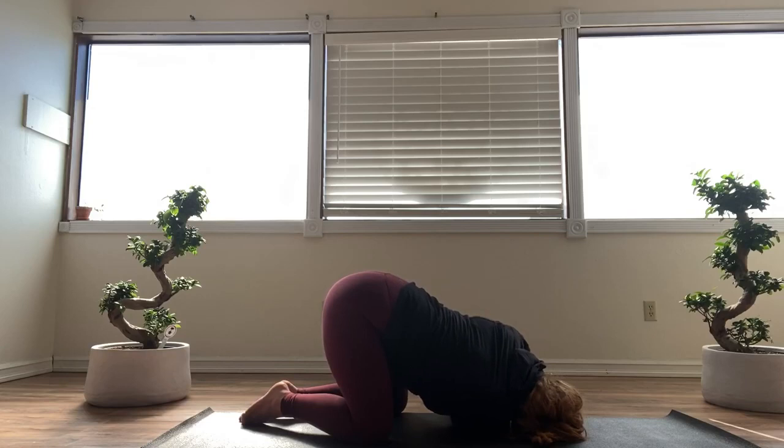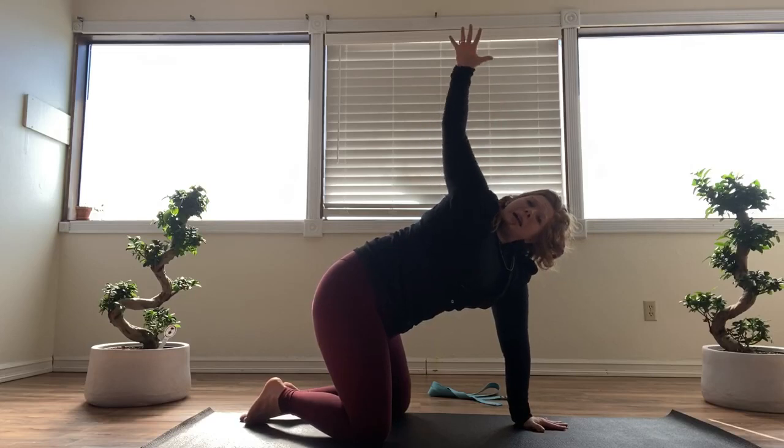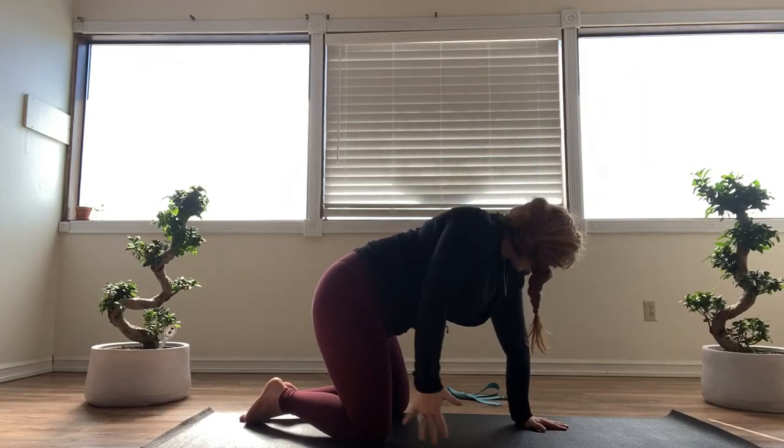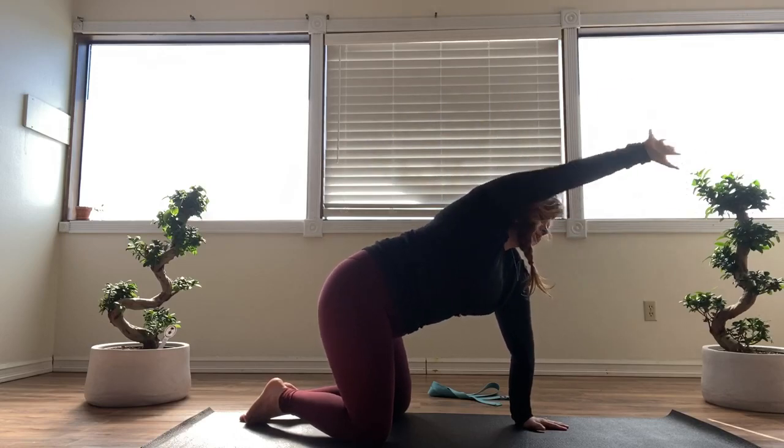Extend this arm away from you and find heaviness in that shoulder. Breathing here. Begin to press into the floor with that left hand. We're going to reach that right arm back up. And now we're going to find some shoulder circles. So reaching those fingertips all the way towards one side. Switching directions to the other side.